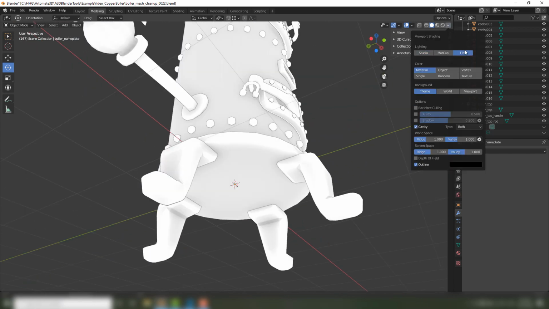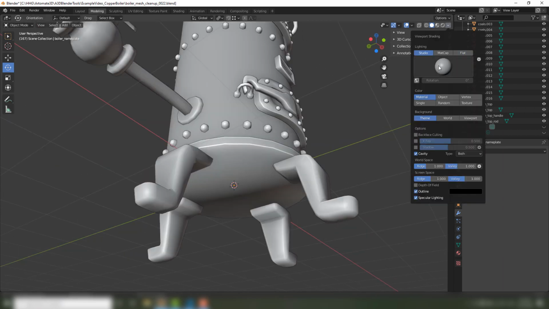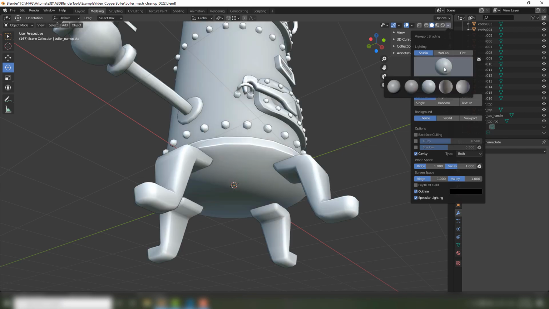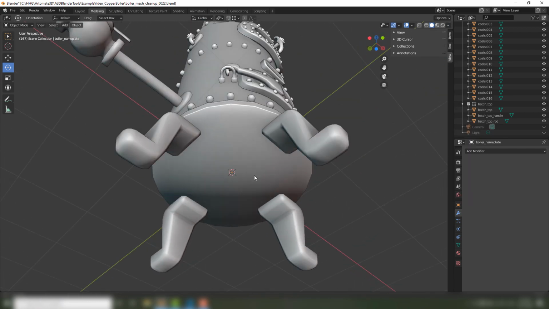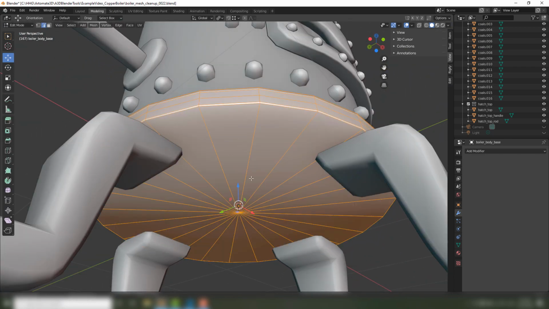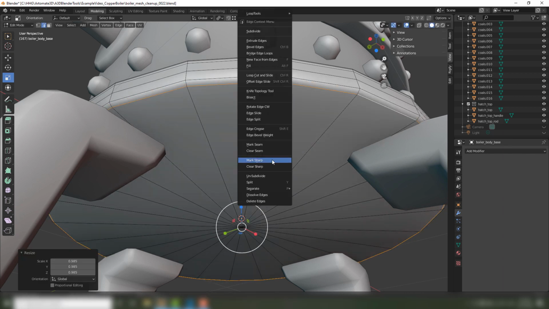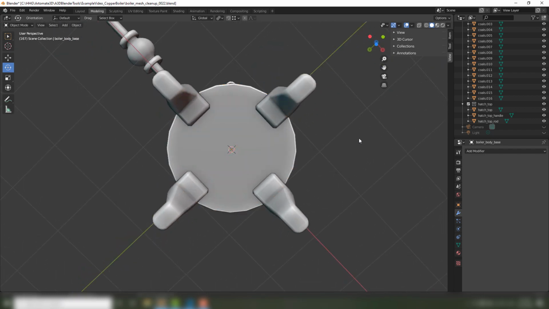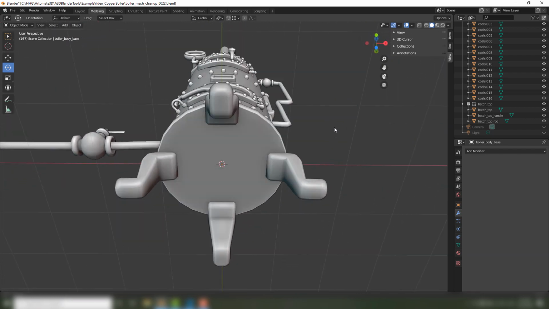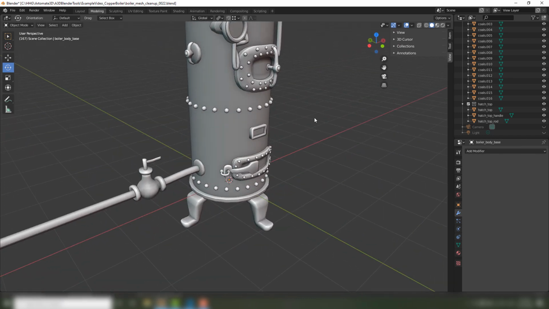You can keep it completely flat if you want, but if you actually use one of the matte caps, like the studio matte caps, you have an option of a few different ones. You can start seeing details like how light plays across the surface, right? And this tells me that I need to pay a bit more attention to how these normals are being defined here. So I can scale that in a little bit, right? Mark it sharp, right? Gives me a little bit of a harder plane there. So these are things that you can keep an eye out for using different viewport options. And it's also more fun to look at.